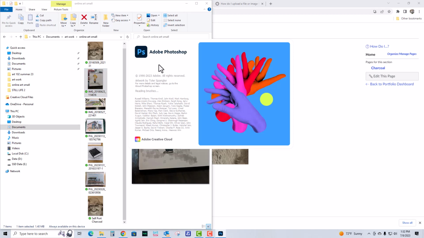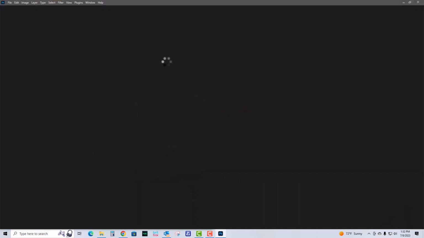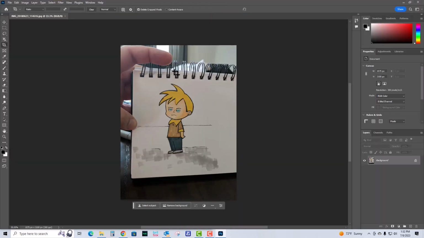Now, I believe as a student you have access to Adobe Photoshop. I'm not sure how that works. I do know that as a student, with your student email address, you can purchase Adobe, what's it called?